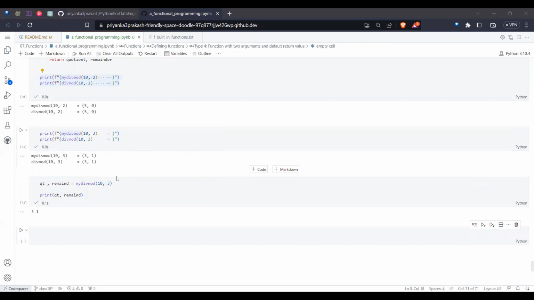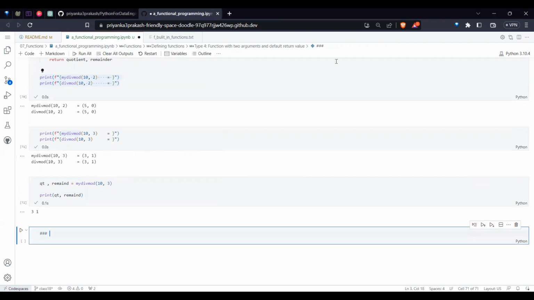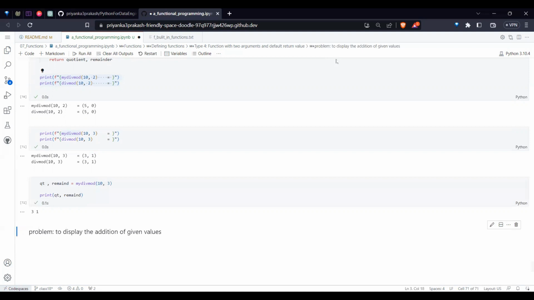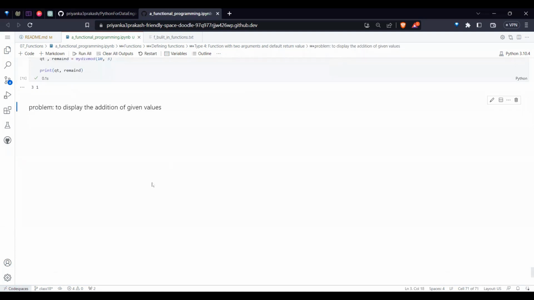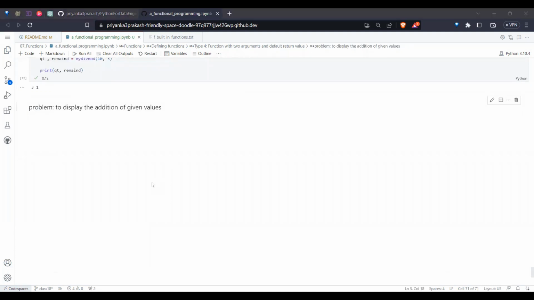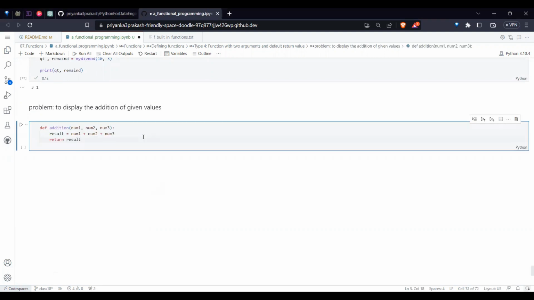Similarly, if I go further, let me take a real-world use case, like displaying the sum of the given values. If you are given some values and want to do the summation, let's take the example of a function with arguments.